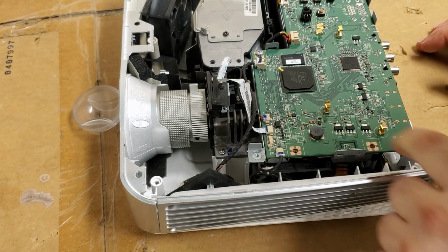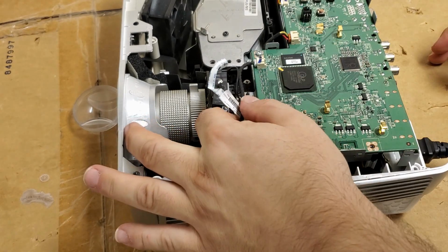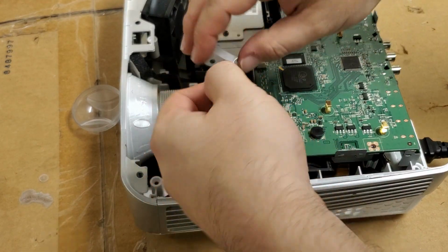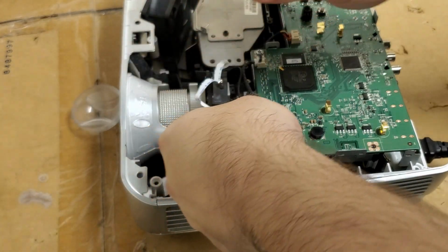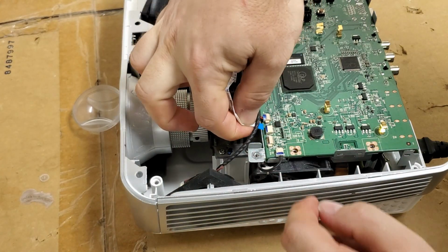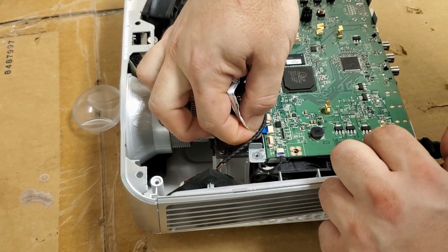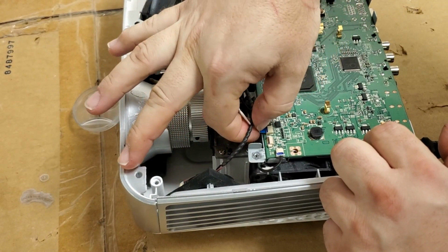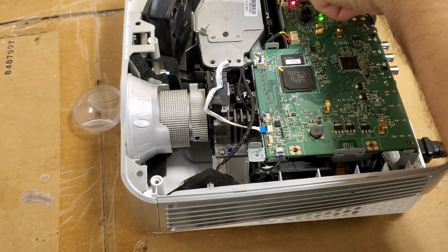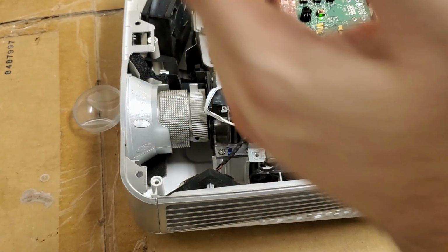If there was a power surge and one of these regulators went bad, input, output, input, output. Let me flip this over. I can't remember. I'm pretty sure it was blue side up, so I started with the wrong way. Before I turn it on, or actually no, I'll turn it on and then we'll see what the voltages are here. But first things first, I just want to get it back to square one, I guess you could say.